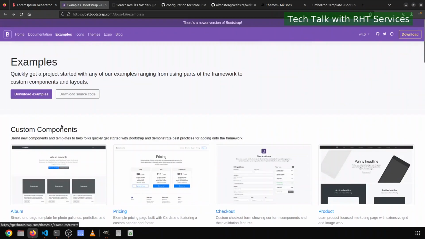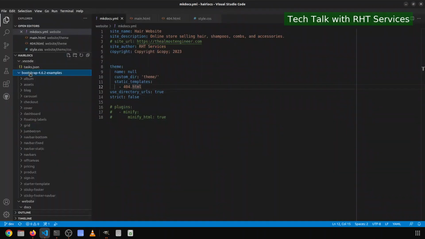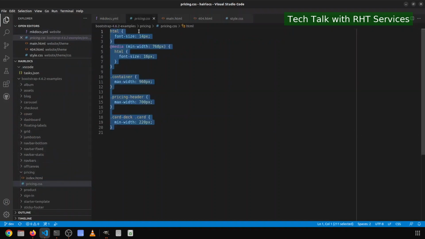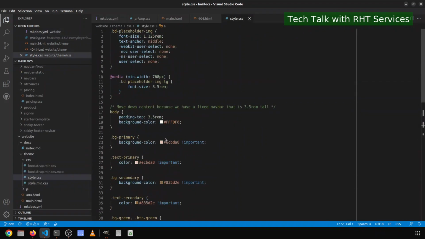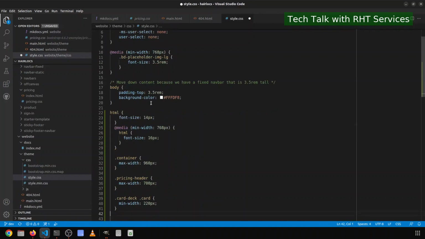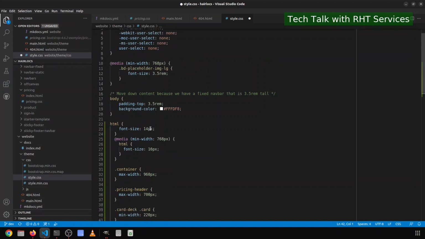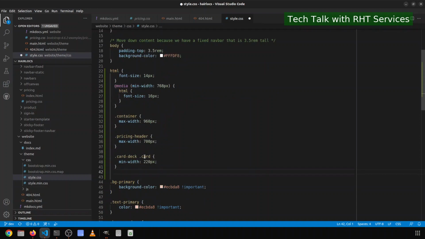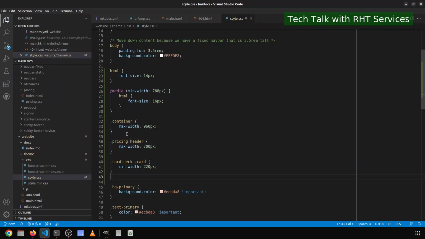Yeah. All right, so let's go to the pricing example, and I already have this code, the examples at least, copied out of here. And so I want to take the pricing CSS. I'm going to go ahead and copy that, go over to my style CSS and add that in. I'm going to paste that there, make sure that none of the styles conflict, max width, so forth. I think we are good. And the HTML, so forth, I think we're good on that. All right, so let's format this really quickly. Format document. All right, save.